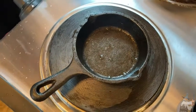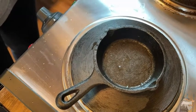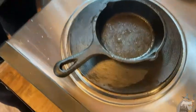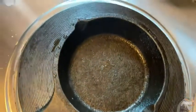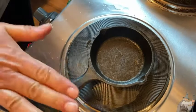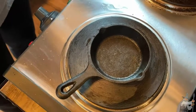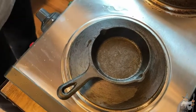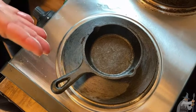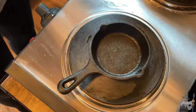Once it's completely dry you can hang it up or put it in your cabinet. It will last you a lifetime and is really easy to care for. A lot of people say you can't use soap in a pan, but heating it like this means nothing is going to survive that — your germs are gone. It doesn't even take very long. One thing to be careful of is the handles do get hot, so you'll need a mitt or a slide-on handle cover. That is one of the things to watch with cast iron.